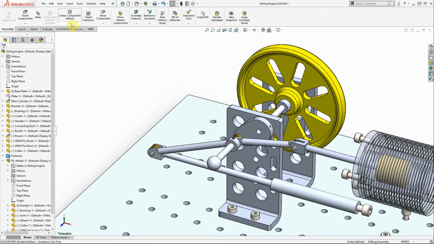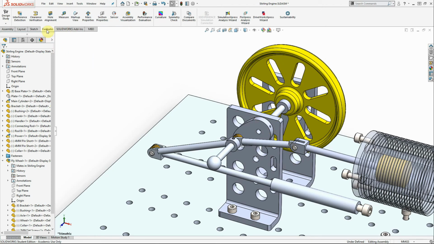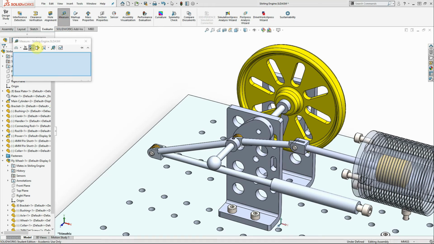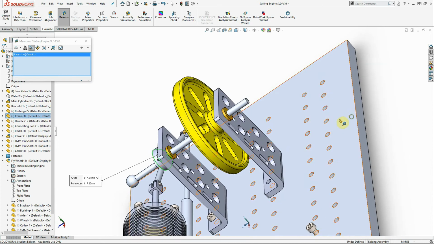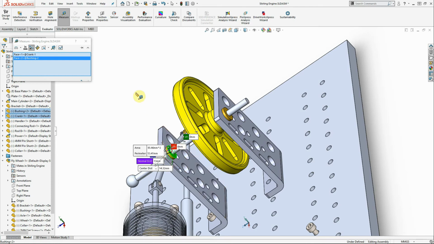Now, I can go to the Evaluate tab. A lot of times we want to measure stuff. Measure. XYZ, which is fine. Click on the one piece that you want to measure from. Rotate, click on the second face, in this case the back face of the bushing, and you get a bunch of dialogue.